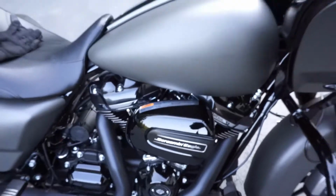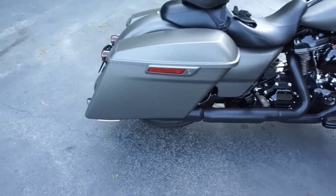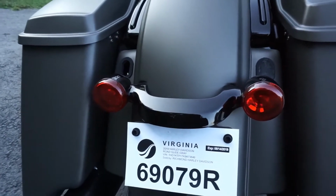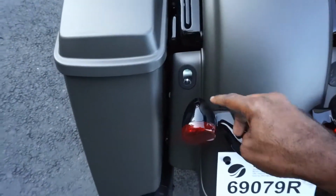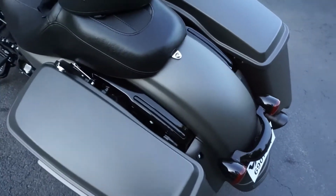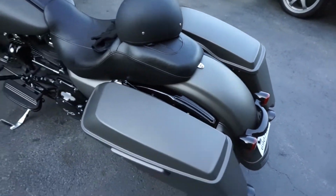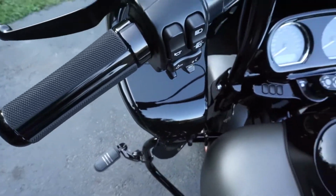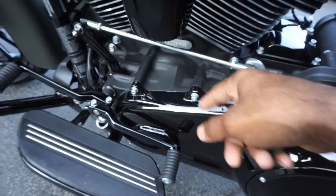I got rid of the Harley on the tank on both sides. I took off this dumb little reflector that was right here. Man, I hated that thing, but I'm gonna tell you, it was a pain in the butt to get that off. I took off the long antenna. I haven't gotten the shorty one in yet. I ordered the brackets so I can have a Torpak quick release to put on. Again, with the bars, I had to get new grips. And I will be ordering this so I can get this in black.